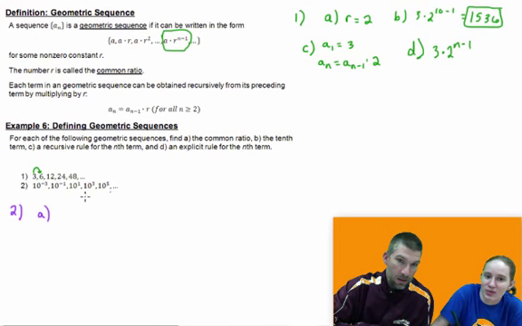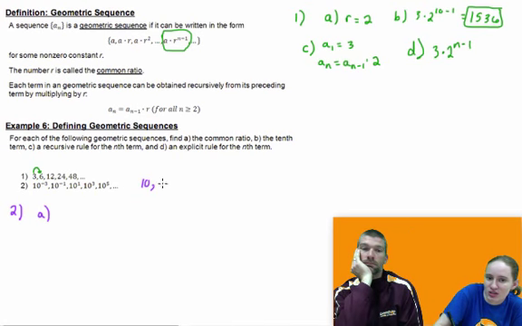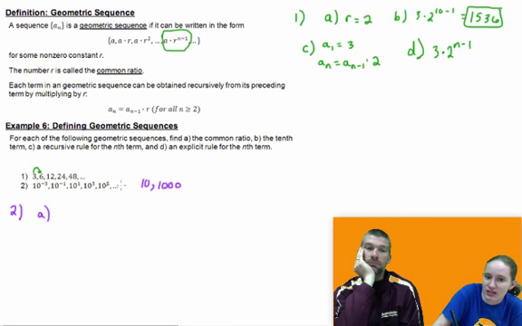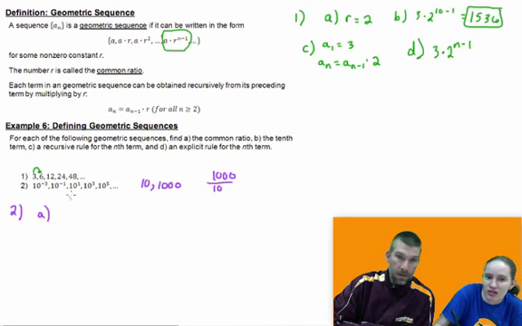Part A. So what are we multiplying by each time? It might be more helpful to come over here. If I have 10 to the first power, and then my next term is 10 cubed, which is 1,000, what am I multiplying by to get to the next term? 100, right. Or we could write it as 10 squared if we wanted to. But like Hazelwood said, if we divide these terms, it'll give us our common ratio. So r equals 100. We're going to skip B for now.